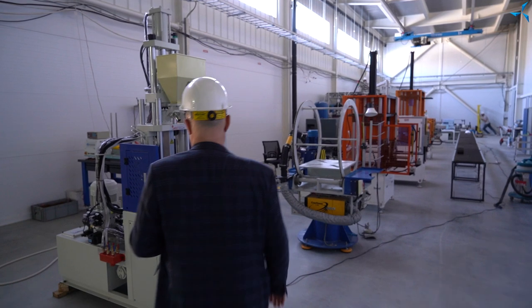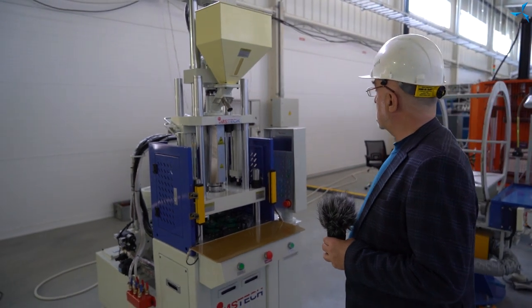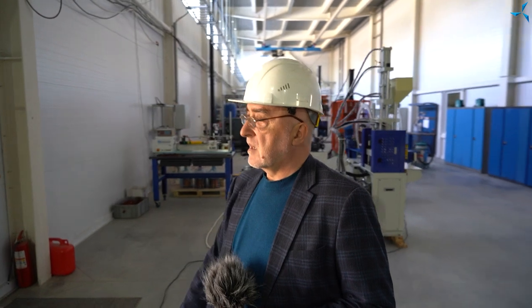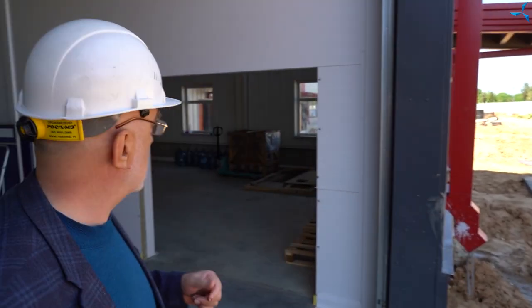This is the thermoplastic machine that arrived yesterday. Here it is. This is where the plastic parts for the angle grinder will be made. And this is where we're now waiting for the equipment that arrived at our site today. They are bringing the fire extinguishing station from the gatehouse, and we're going to have it here. And the induction regulator, which will be in the laboratory. Stay tuned, we'll try to please you with news more and more often.